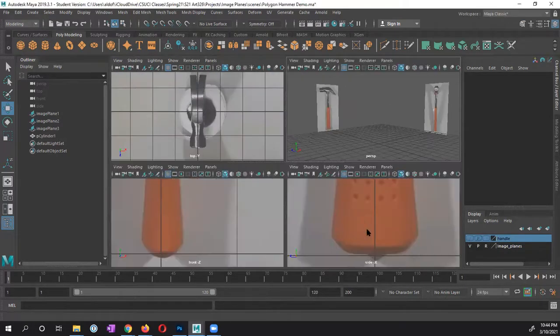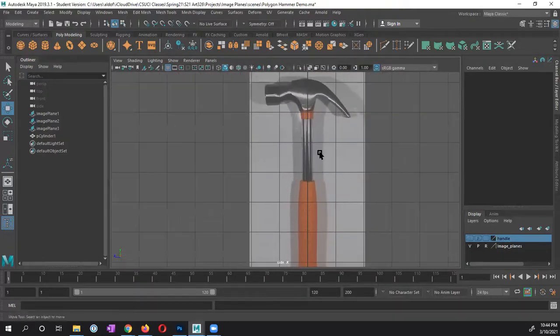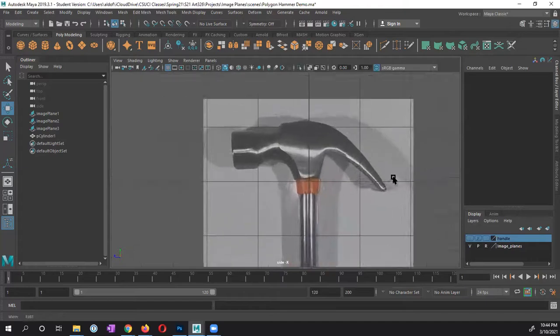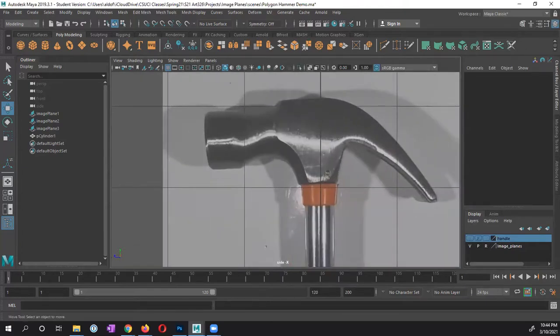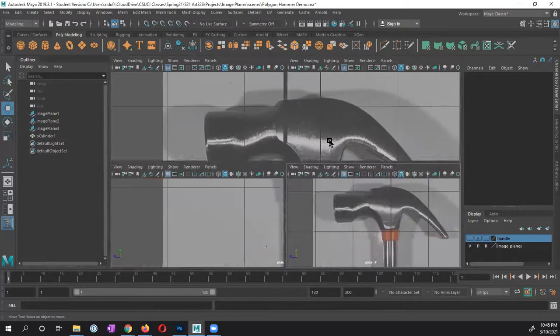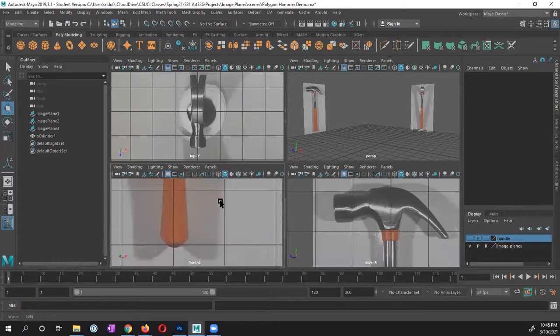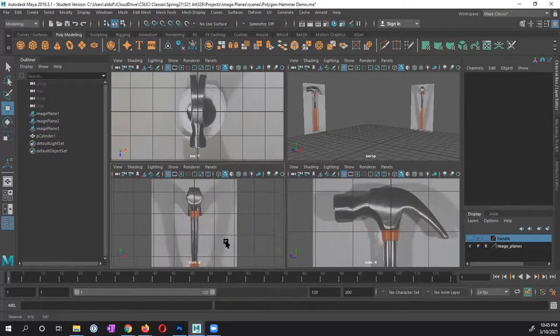So now I'm going to go back into my side view here. What I want to do is build this hammerhead. Just looking at this shape, it's round, so I'm going to be able to use another cylinder. But when I go to this part right here, I'm going to be using a box or a cube, and then I'm going to connect them together. So I'll show you how to do that. Okay, here we are. It was giving me a weird error, a little glitch in the system.